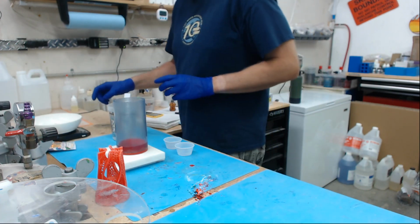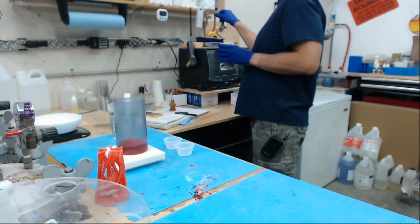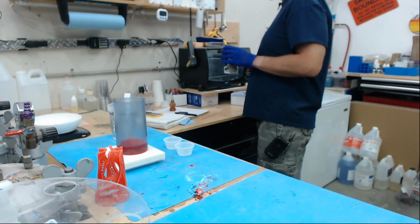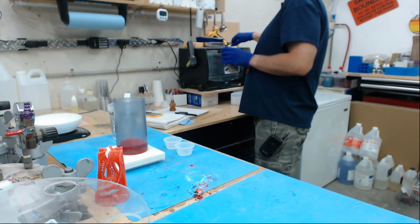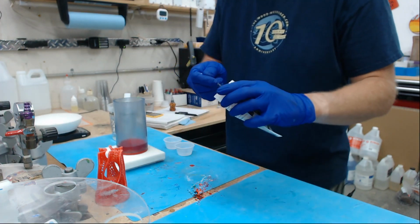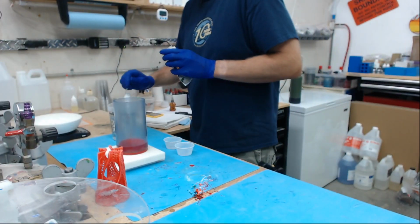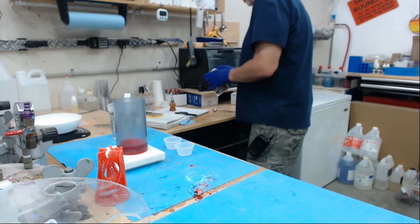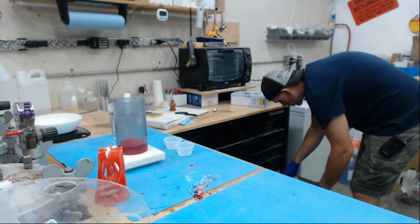Okay, and we need to add our glitter. So let's go with, I think that we want to be able to kind of see. So let's just add a teaspoon. We're going to add a teaspoon, and we're just going to see how that looks. So teaspoon of these gold flakes. So here's our teaspoon. I'm not going to go overboard with it. Just 1 teaspoon. I think that'll be plenty. Let me write that down in our notes too.